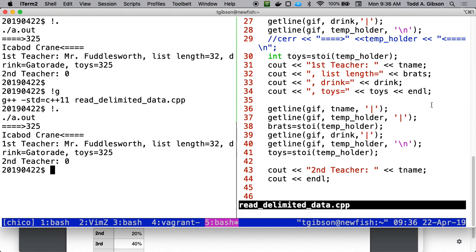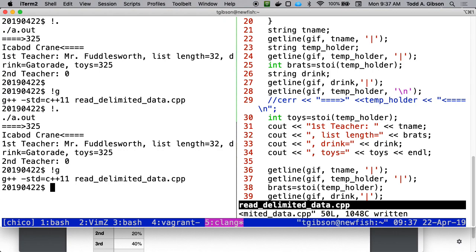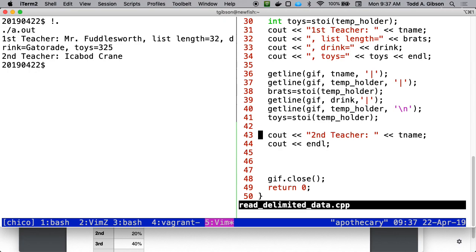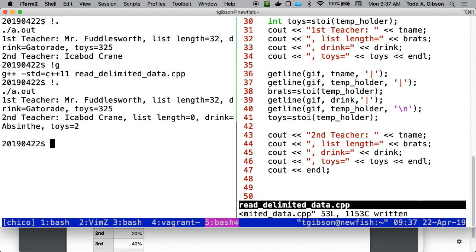There's no difference to the output yet, so I don't have the prints for the second teacher. So let me do other than, whoops. Oh, I didn't recompile. Yes, I did recompile. Did I not fix? I thought I fixed my problem. I didn't write out my changes. That was the issue. All right, so far so good. Let me do lines 32 through 34, yank, come down to the bottom, paste. And there we go.